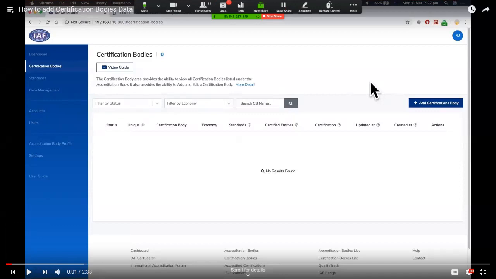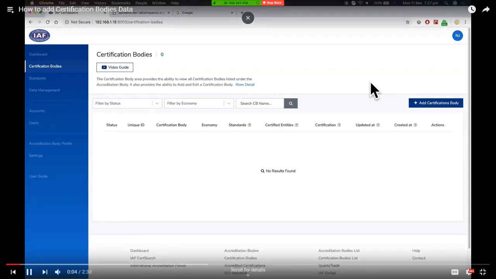Okay, so we'll just keep moving. Now that last video was how to add a standard manually and how to view the standards uploaded by the AB. But if the accreditation body has uploaded a file or has set up either the FTP or the API, then they will just go in automatically into standards. So this next video is certification bodies, and this is how to add them manually, not in bulk, which most ABs will do. But it definitely shows the process and what's required. Okay, so I'll hit play there.